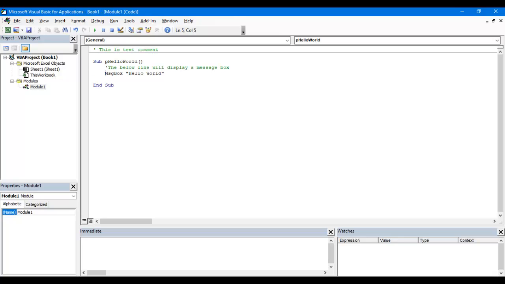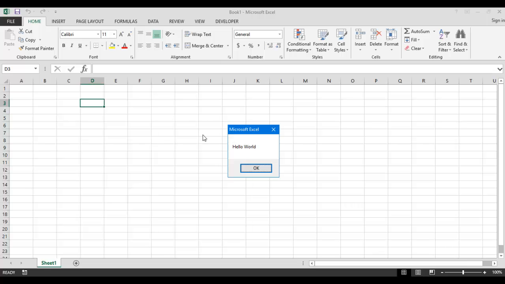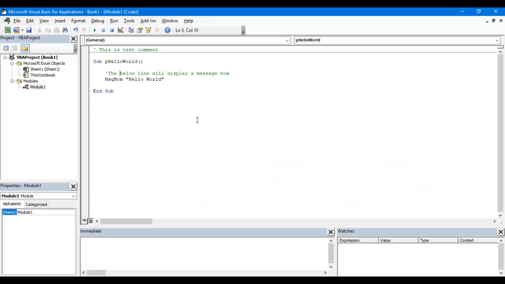Now if you run the program, this line will not be executed by the compiler, or we can say by the VBA program. Only this line will be executed. Now if I go and run it with F5, it will only execute the message box and it will ignore what has been written after the apostrophe.